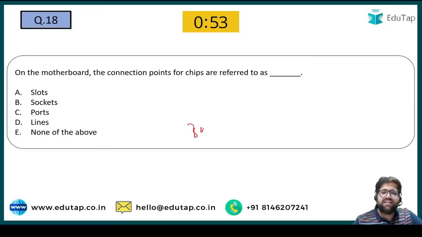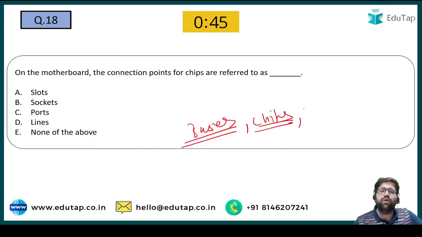So we have seen what buses is. Now I am talking about a different component which is there for connecting different chips, or you can also say for connecting different peripheral devices. Who will be giving me the right answer of question number 18? Maintain your pace. Do not be a couch potato, please. Nilesh of 18th is going with slots. Okay, we will see. Harsh is going with B. Many more answers I am expecting. 18 ports. So I think the fight is between A, B, C.